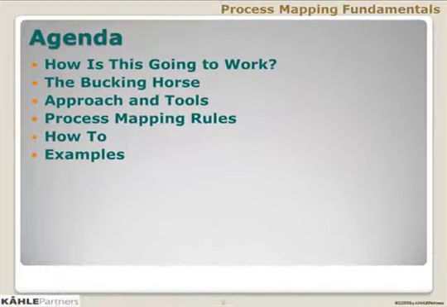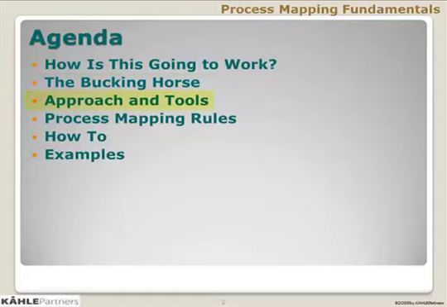So how about we take a look at the agenda? Our first topic, how is this going to work, will introduce the common situations that you may face which will require you to develop process maps, as well as identifying those that don't require process maps. Then, in The Bucking Horse, we will walk through the causes of why processes are typically not mapped and speak to the risks associated with mapping processes.